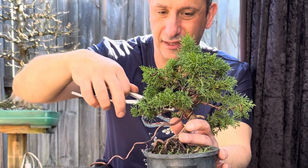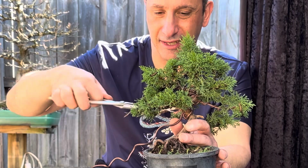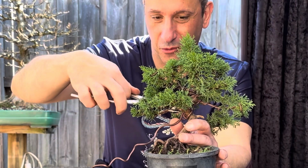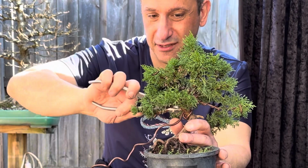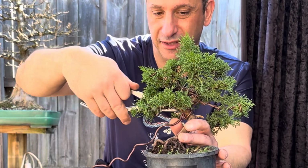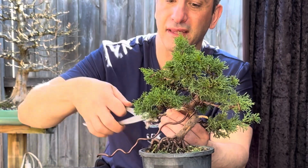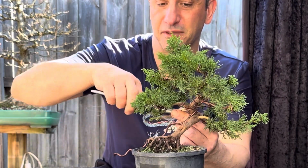So it peels off. Because it's getting warmer already, even though it's supposed to be winter here, it's actually quite warm. It's pretty much into spring. The weather is springish, already spring. So the cambium's starting to really flow now, so it's a bit easier to peel off that cambium layer because the sap's flowing a lot more.